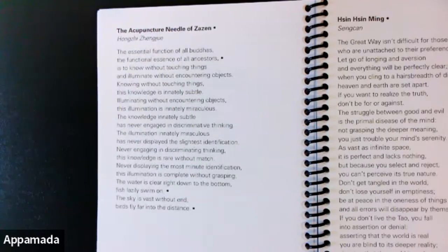The essential function of all Buddhas, the functional essence of all ancestors, is to know without touching things and illuminate without encountering objects. Knowing without touching things, this knowledge is innately subtle. Illuminating without encountering objects, this illumination is innately miraculous.